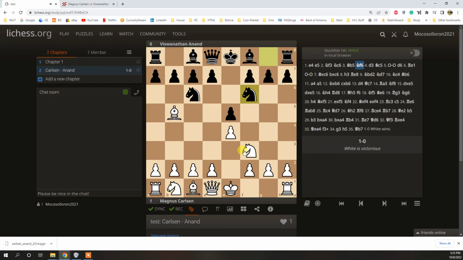Now from here we can obviously do a study on this game, which they started with the Ruy Lopez, and this is the Berlin defense, and you know we can document and do what we needed, or try different options. So that's it. How to import a game from a PGN from any site.